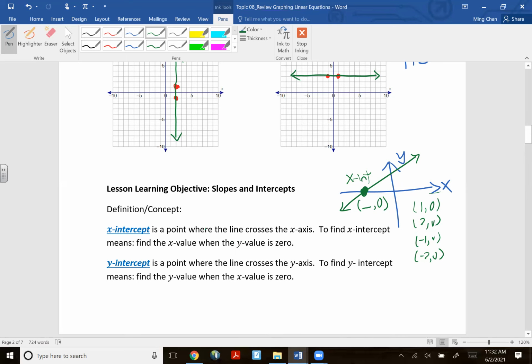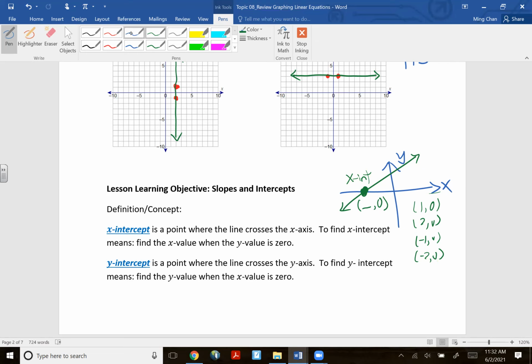Very important concept. This x-intercept is very, very important. It has a lot to do with when we solved quadratic equations in the previous topic, why one side of the equal sign for a quadratic equation has to be zero. There's a reason for that, okay? And that zero for the quadratic equation will eventually become y value equal to zero, okay? When we actually dive more into college algebra.